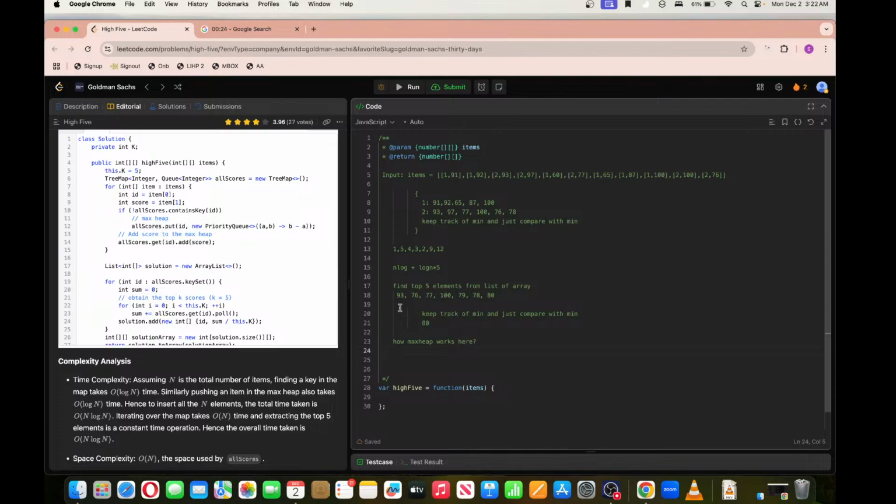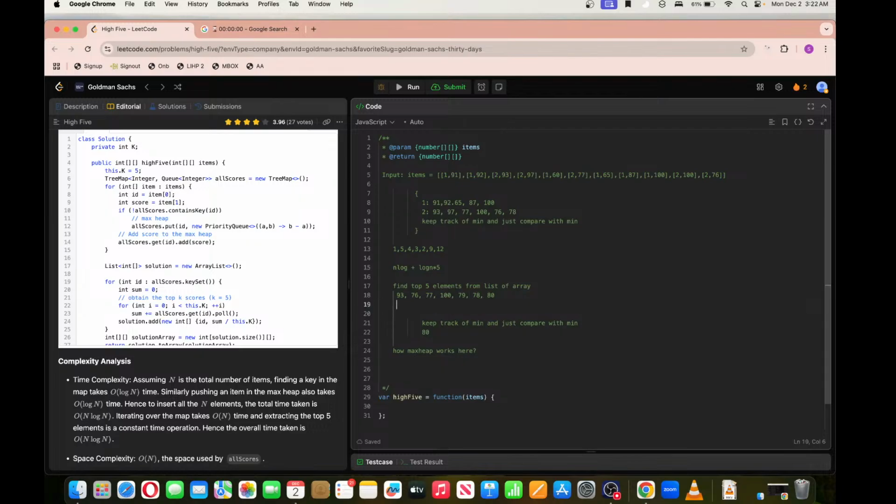For every number, we are keeping track of 5 different numbers in that min heap, and the least number within those 5 numbers is always on the top, right? So we are always keeping 5 numbers for every number.